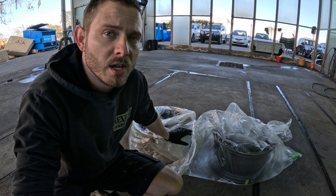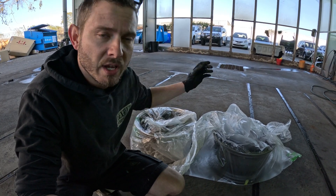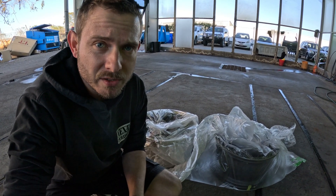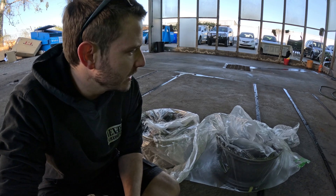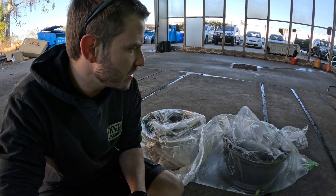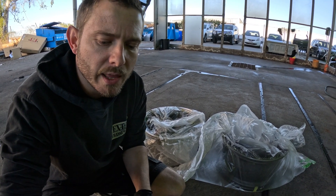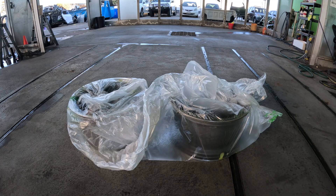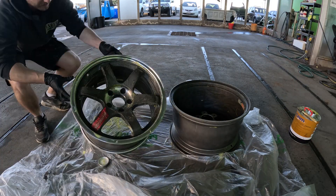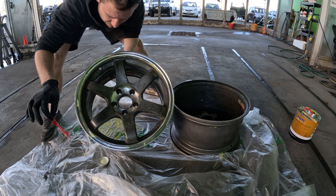It's been about 20 minutes. I wrapped these up after I put the paint stripper on — just to keep all the toxins and smells in and also keep it moist while it's reacting. I'll unwrap it now and have a look. This one's definitely had a reaction — there's the old sticker.